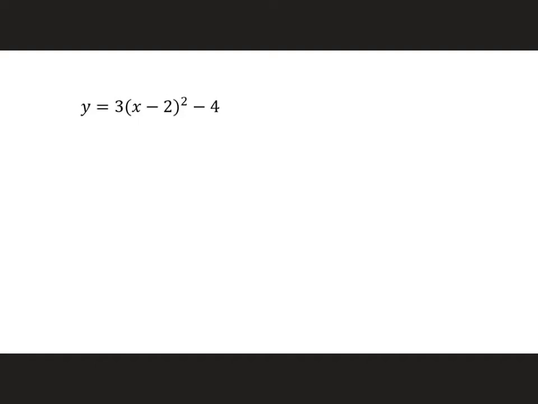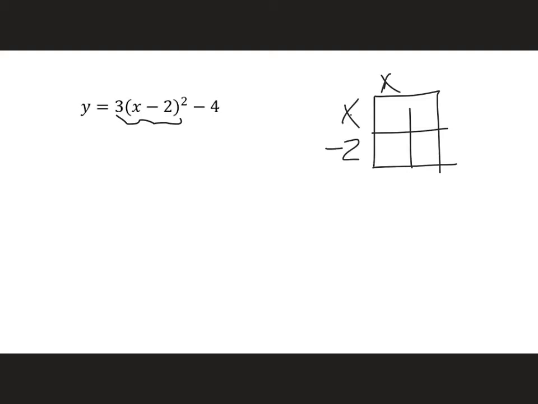And so here where we have x minus 2 squared, we would want to go ahead and figure out what x minus 2 squared is. If you remember back when we did polynomial functions, when you're multiplying a binomial by itself, you should end up with a middle term that is double the two terms multiplied together. But I'm going to go ahead and work it out over here using the box method. So we're going to distribute out the x, so x squared and then minus 2x. And then we'll distribute out the negative 2, so that's going to be negative 2x, positive 4.